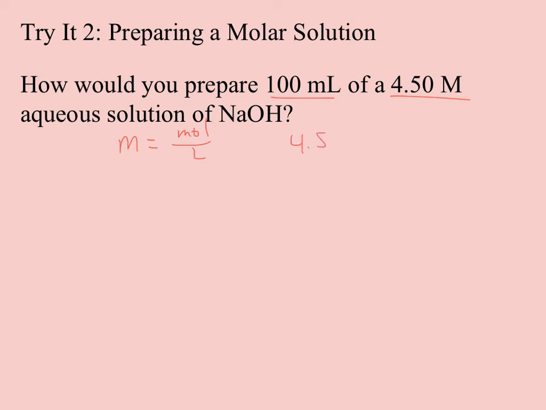So big M is my moles per liter. So what I know is I want a 4.50 molar solution. I'm trying to figure out how many moles, or ultimately how many grams, of NaOH that's going to be. And it's 100 milliliters. And once again, 100 milliliters means 1 liter is 1,000 milliliters. So this is really 0.100 liters. So that means we're really talking about 4.5 times 0.100, or 0.45 moles of NaOH.